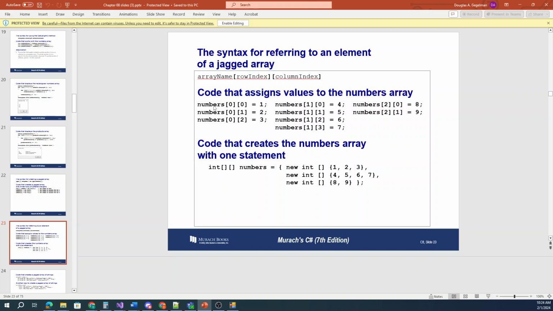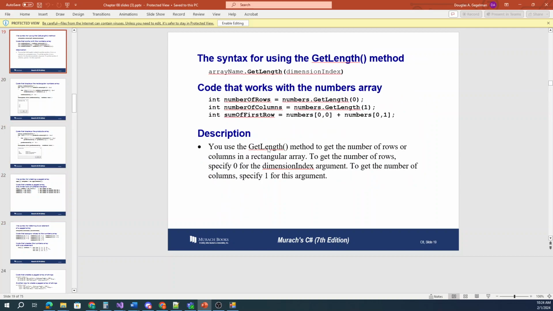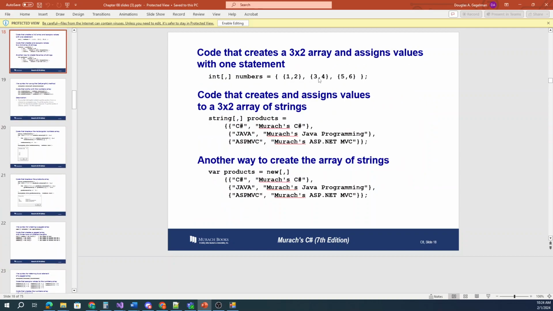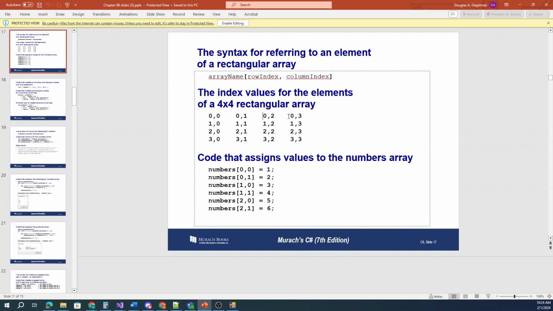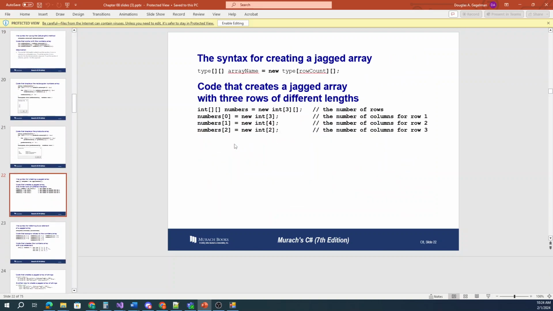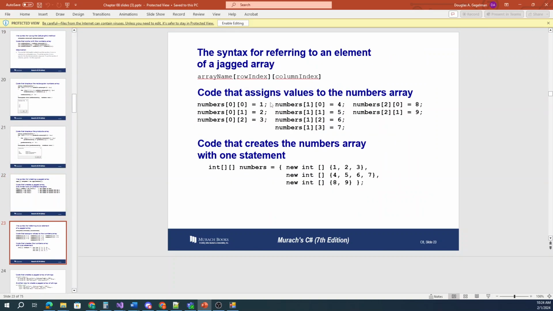So 0,0, 0,1, 0,2 would all be one array. 1,0, 1,1, 1,2, 1,3. Just like what we looked at a couple slides back, setting these up with 1, 2, 3, 4, 5, 6 and how we accessed them: 0,0, 0,1, 0,2, 0,3. It's pretty much the same way. You can just have different lengths to your arrays now.